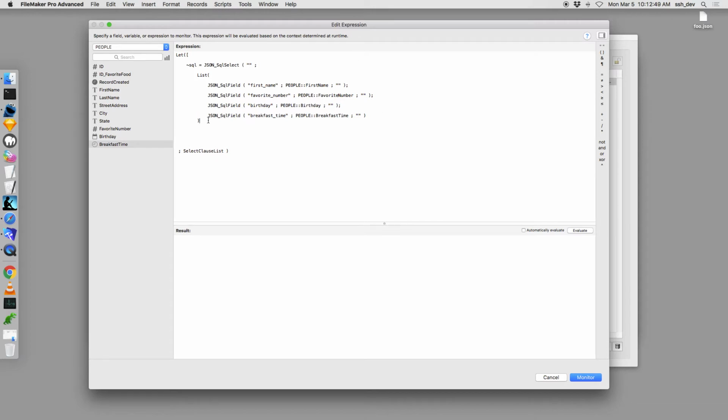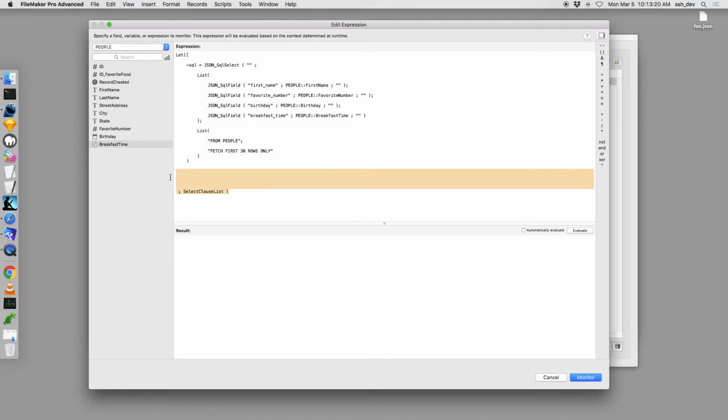The next thing we do is supply a parameter, which is the remaining clauses that we need to make our SQL statement complete. So that would be something like from people. And we'll do this: how about fetch first 30 rows only. I think there are only 26 rows, so we're going to get them all.